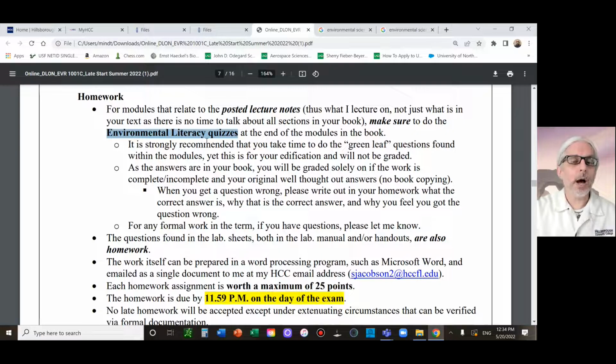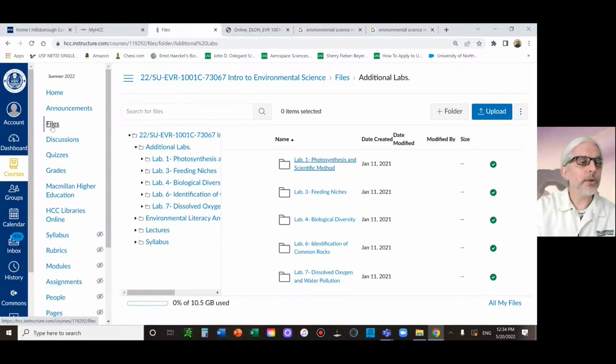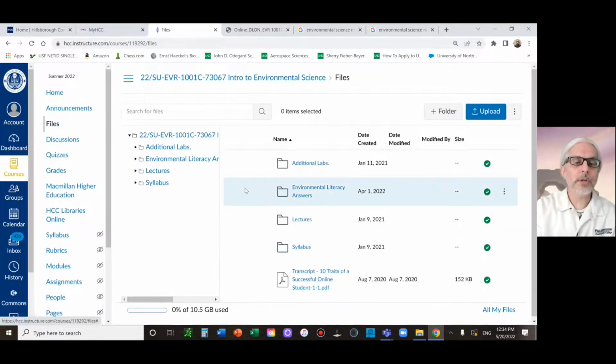Now, I am well aware that the answers to these should have been in your book. As I mentioned earlier, last semester we had a big problem. The physical book had 0 answers, and I had no idea why. Even the author can't explain that to me yet. I'm still working with them. And the ebook only had periodic answers. Some, like question 1, might be answered, but 2 and 3 weren't. It doesn't make much sense. So I got permission from your author to post all the answers in Canvas.